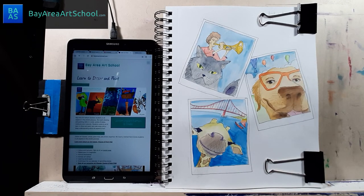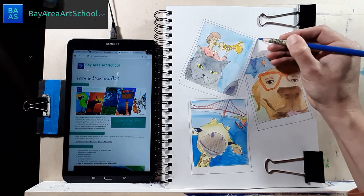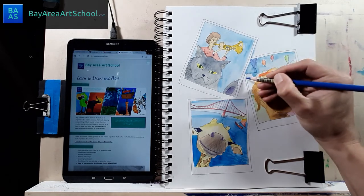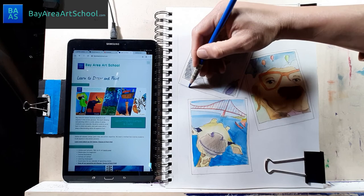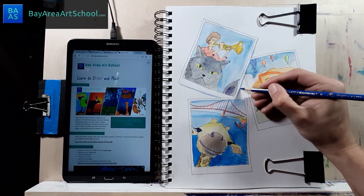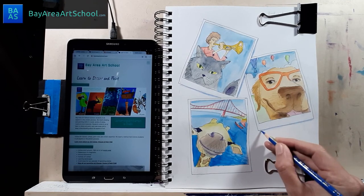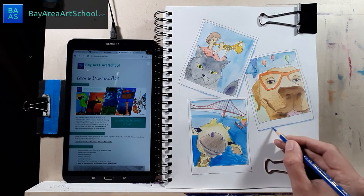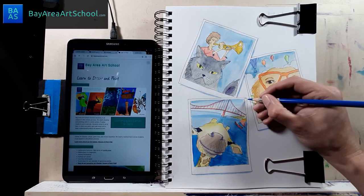Alright, so I'm going to use a blue. I'm going to add shadows. So, like, if this was on a table, these things have dimension. And I want it to look like, if you were opening this up, the Polaroids were overlapping each other. And blue works. Blue is a good shadow color. I could always take a little bit more blue out of this by adding some of the gray, or even lightly a little bit of red, because red is the opposite of blue, and it'll pull it towards a neutral color.